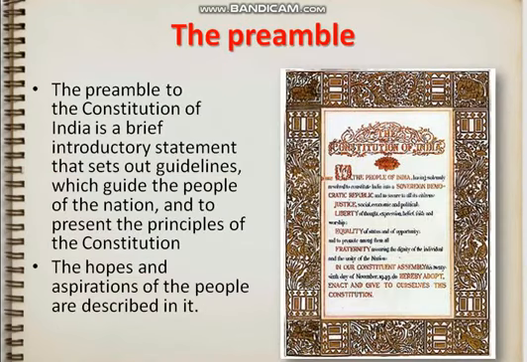Second, the preamble. Now what is a preamble? Now this is the photograph of the Indian Constitution preamble. Okay, this is the preamble. See, the preamble to the Constitution is a brief introductory statement. It is a kind of short understanding. It helps us to understand the Constitution in a better way. It's kind of a preface.